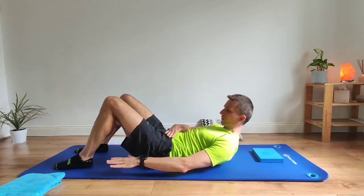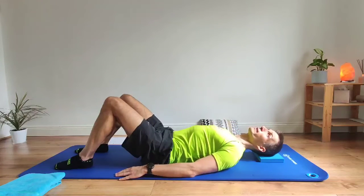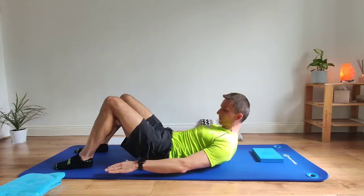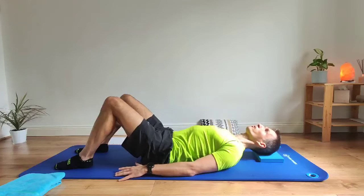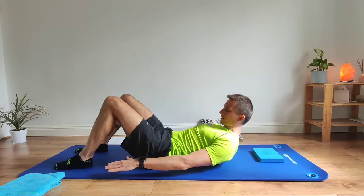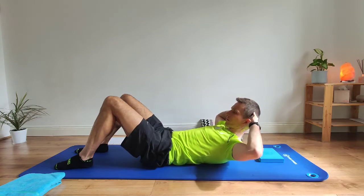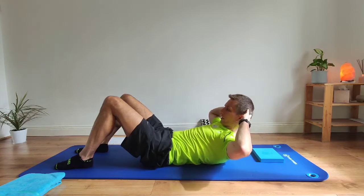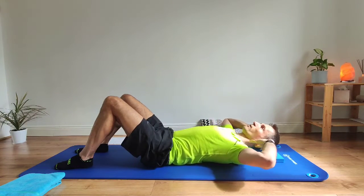Hold it there, pelvic floor engaged, and lower down. So start with lengthening through the neck, lengthen and blow. Hold it there, and lower down. Only two more to go. Anytime you find your neck tensing, you can support the head with both hands on the sides of your skull and down. One more to go, lengthen and come up, hold it there and then lower down.